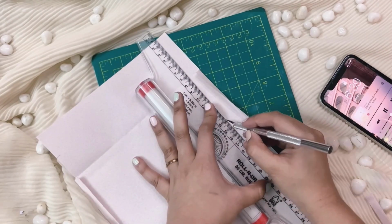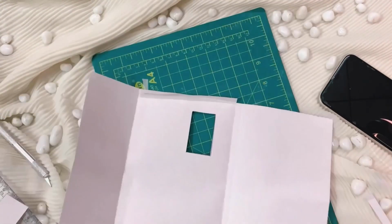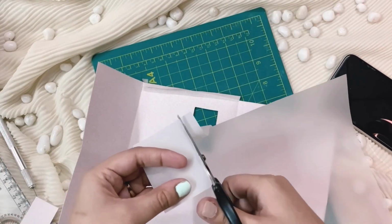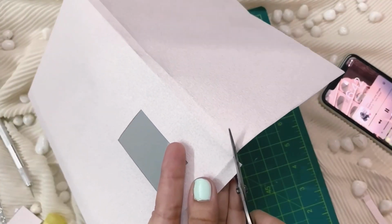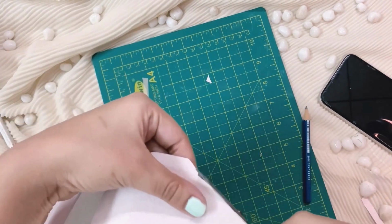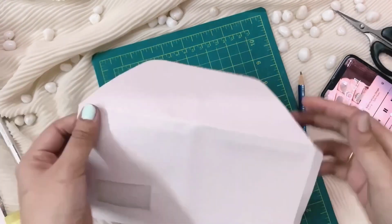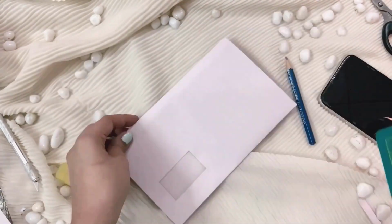And I'm gonna cut it out, and then I'm gonna finish it off with scissors, like the little unfinished parts, and then I'm gonna cut out a parchment paper or a vellum paper, and I'm gonna stick it there. Then I'm gonna cut the sides of the middle part and the fold of the envelope, as you can see here. Then we are gonna finally stick the left out part, and this is how my envelope turned out.